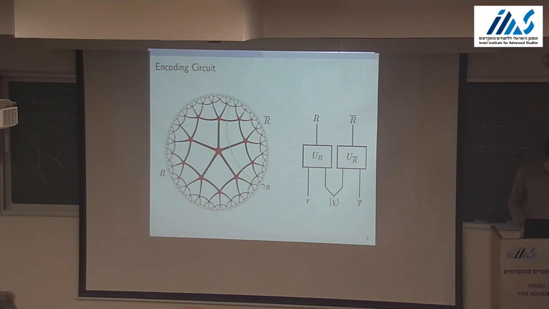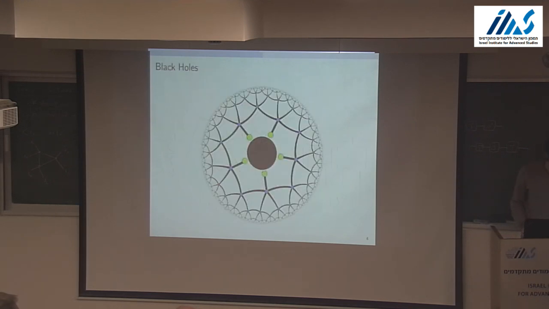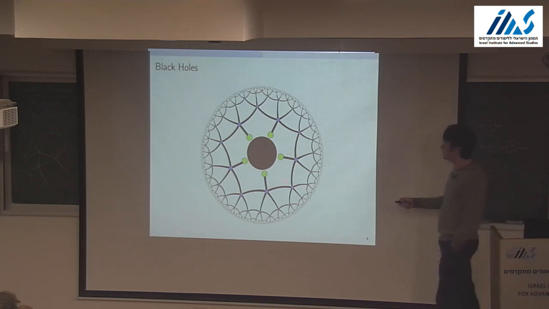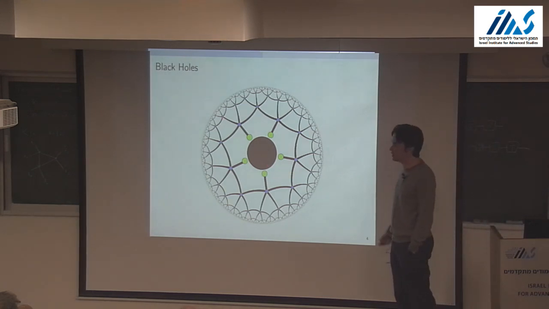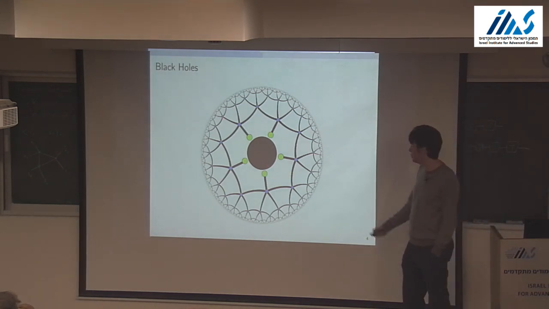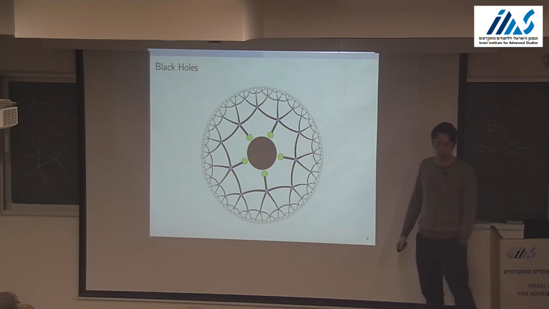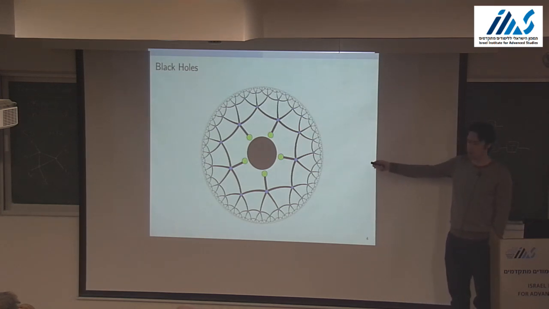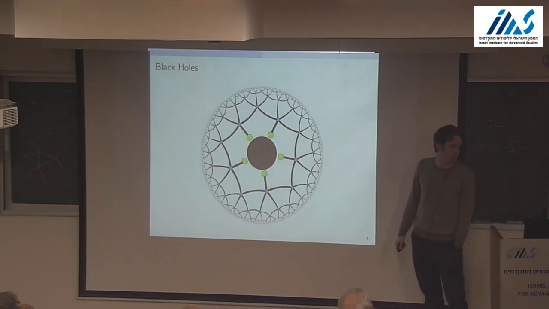Okay. Now let me say one other thing, so you can ask about the states that aren't in the code subspace. I told you that they're black holes. Here we can see how it works. Let's take the whole network, and then remove the tensor in the center. Previously there was one input here, but now there are 5. And since all the other inputs are still there, it means that this is now describing a bigger Hilbert space than we were describing before.